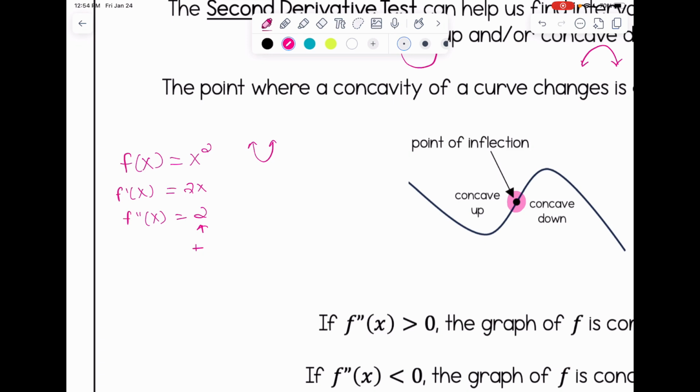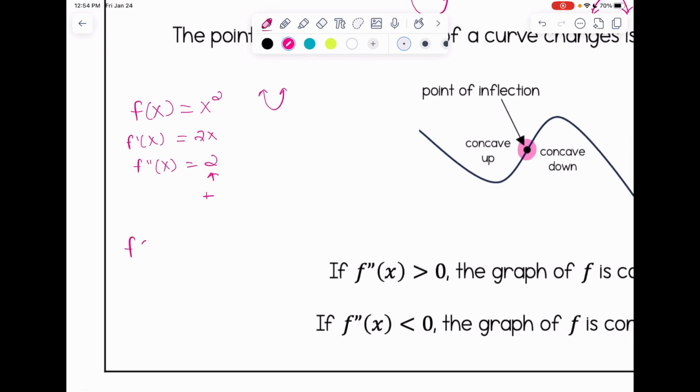then we know it's concave up. If I change the original function to negative x squared, something we know already is concave down because it's a parabola that opens downward, we do the same process. We take the first derivative, then the second. You'll see that we get something that is always negative, and that's why we get concave down for the concavity of f of x equals negative x squared.